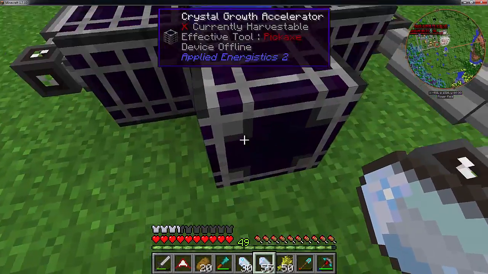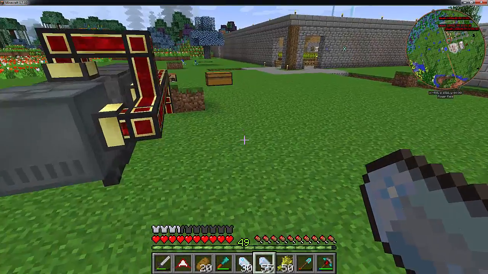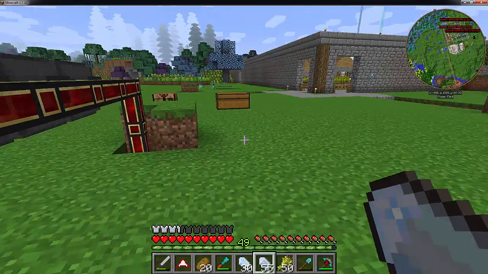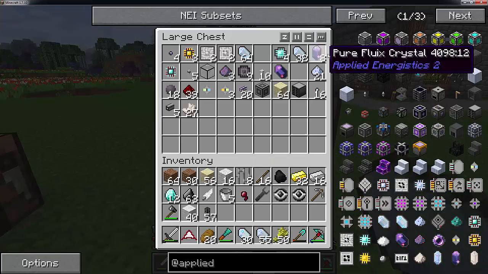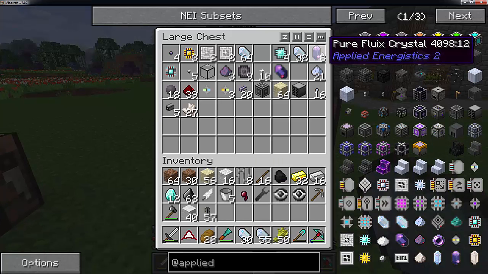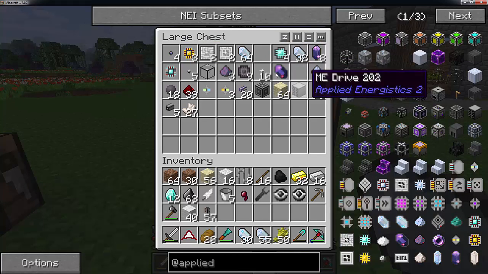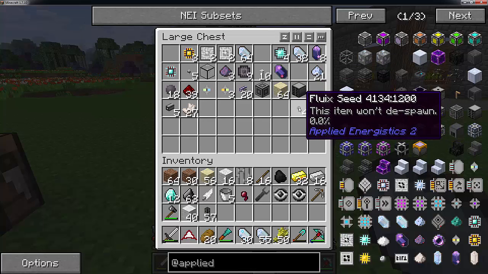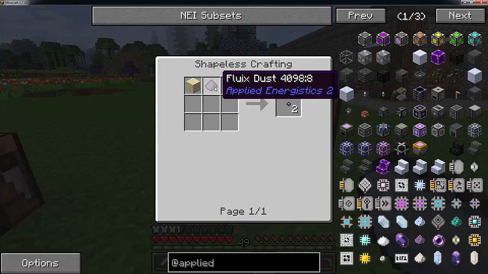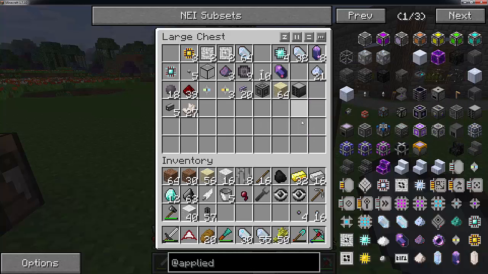Now I'm sure you're wondering, what are these machines and why are they facing a pool of water? Well, something you're going to need along the way is pure certus quartz crystals, or fluix crystals, like this. Now these cannot be crafted normally. What you need to do is make seeds, and you can do this for the fluix crystals or the certus quartz seeds. Exact same recipe. It's a piece of sand and dust, which again you just get from a grindstone, macerator, whatever you want. And these, as it says, they will not despawn.